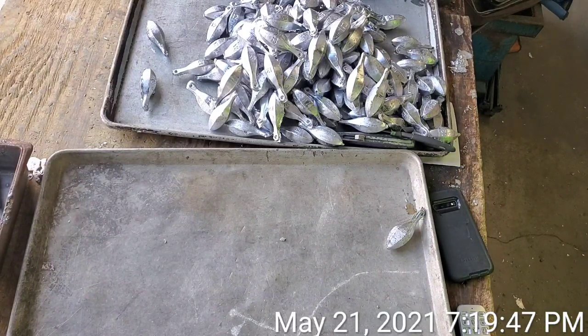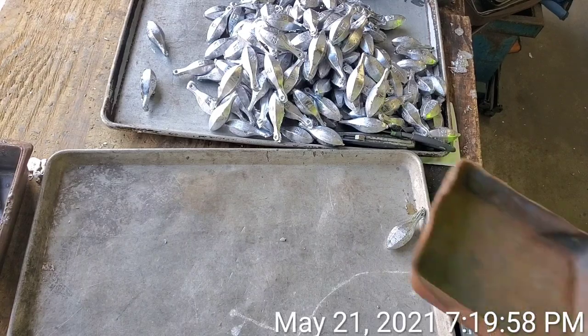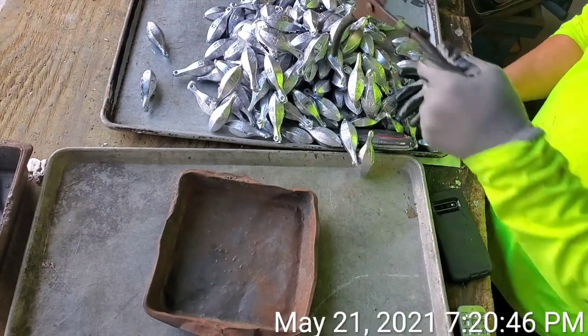Alright guys, so I've broken apart the three trays of 12 ounce banks. Now I've got to sort my area out so I can start cleaning them up, because there's a lot of rough edges on them from being caught in between the molds. So now I've got to take a blade to them and get them cleaned up.